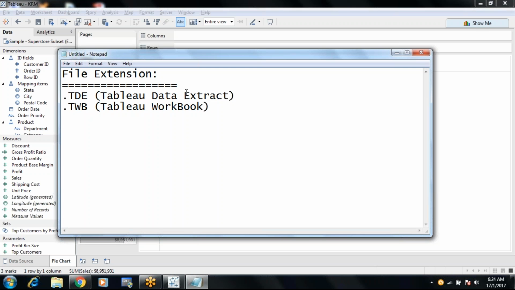The Tableau workbook will maintain only the report. Got it? Suppose I share my TWB file with one of my colleagues, he can see the data.